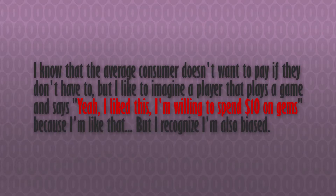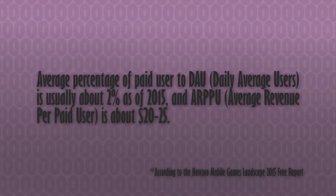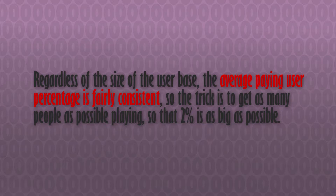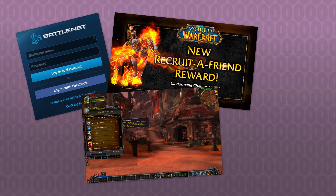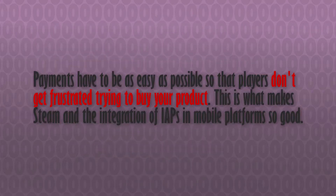On average, 1 in 50 players will, at some point, spend anywhere between a dollar or two to a few hundred dollars on a game, averaging out to roughly $20 to $25 per paying user. This means that the developer is incentivized not only to get their game out to as many players as humanly possible to maximize the size of that 2% or less — through things like social media integration, friend invite incentives, and social gameplay features like forming player groups in-game — but also to make their monetization as attractive and frictionless a process as possible, and to create the greatest value for the monetized player to get them to feel like it's worthwhile to monetize again.